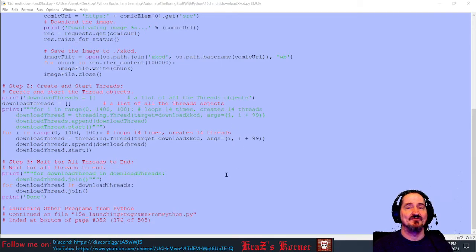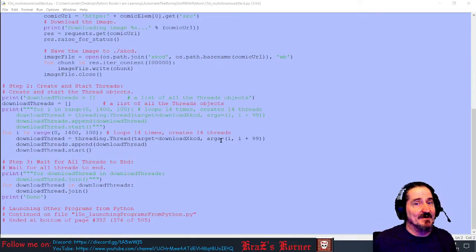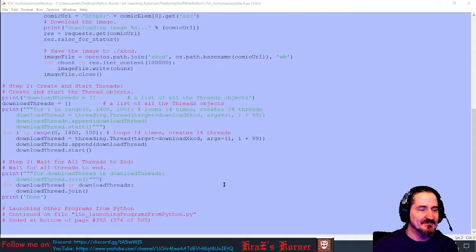If you want to get through some processing really fast, threading could help, but like I said, it's not really good for a BGE or Blender or most game engines. They try to do multi-threading, but sometimes it helps, sometimes it doesn't. So I ended off with that one. I ended at the bottom of page 352. So I'm going to go ahead and do that. 352. That was at the bottom.